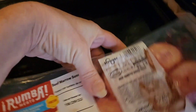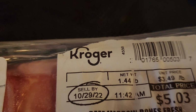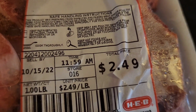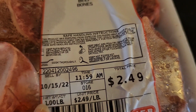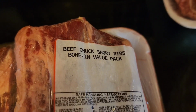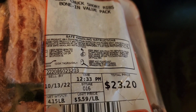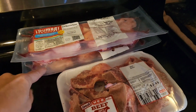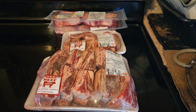This one says it is 1.47 pounds, so about a pound and a half, so that's almost 3 pounds of beef marrow bones. And then at H-E-B, I found these beef bones, and you can see the prices. Don't worry about the date, y'all, it's been frozen, so it's fine. This is exactly 1 pound. So now we're looking at 4 pounds right there. And then over here, these beef chuck short ribs, bone in. Again, don't worry about the date. This is a little over 4 pounds, we'll say 4 pounds. So we've got 4, 5, 6, 7, 8, basically 8 pounds of bones. And we're gonna make a large pot of beef bone broth using all of that.